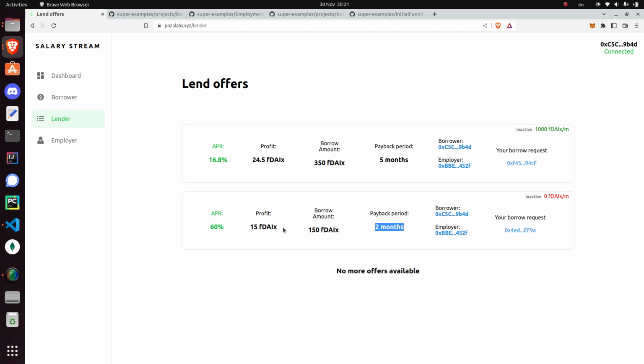What this results in is the calculated APR, which is the annualized interest rate. Because the payback period is just 2 months and we make a 10% profit on our initial funds, this means that annualized our profit is 60%. This is what we calculate, and this is what we believe is of most interest to the user.